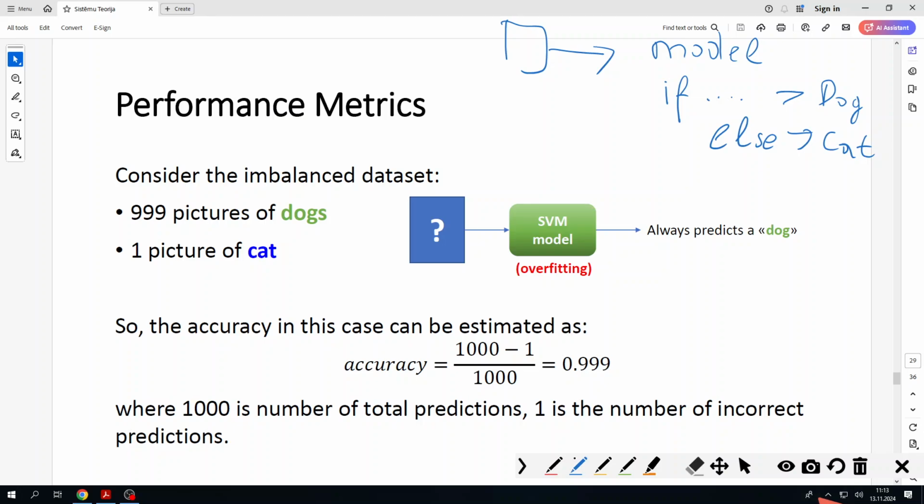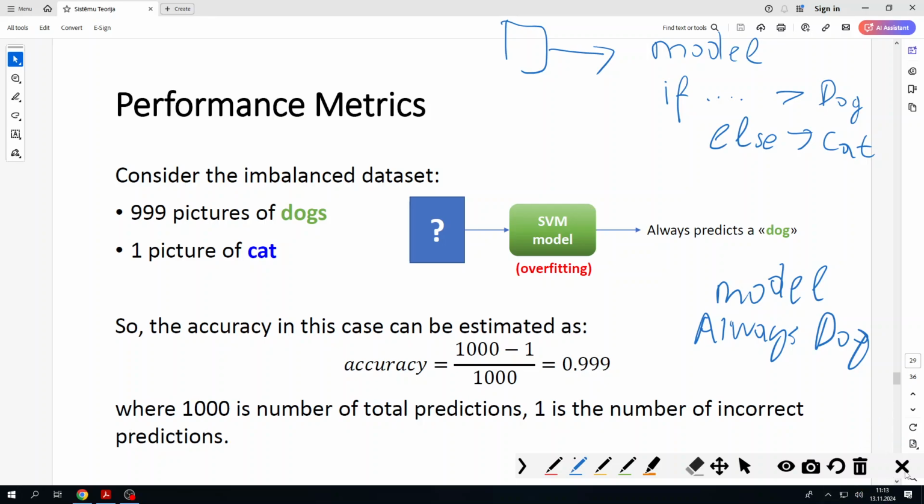However, what we got as a model is one that is going to say that it is always a dog. So it doesn't actually predict anything, it simply states the picture is a dog. That is basically all the algorithm does.